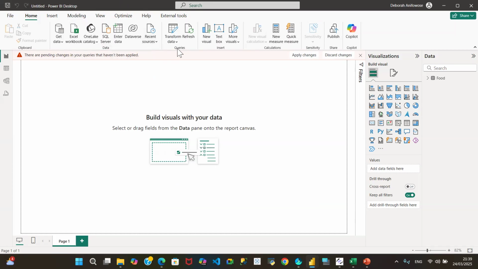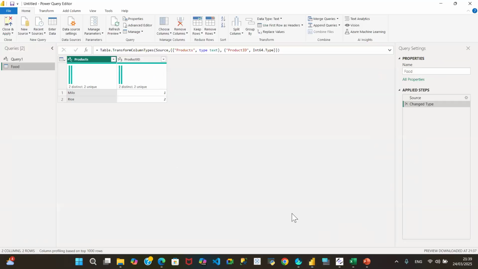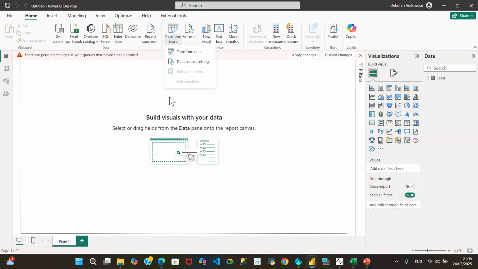Then we have the queries. Under queries we have transform data, and using transform data you can get into Power Query. So maybe you have brought everything from, okay, actually let's practice. Let's do this. So I'm going to close and apply. I'm going to close this Power Query. Let's say I've done everything. And within Power Query, let's assume now that data is clean, everything I'm bringing in is fine, and there are only those two tables, one is food, the other is just a query one.